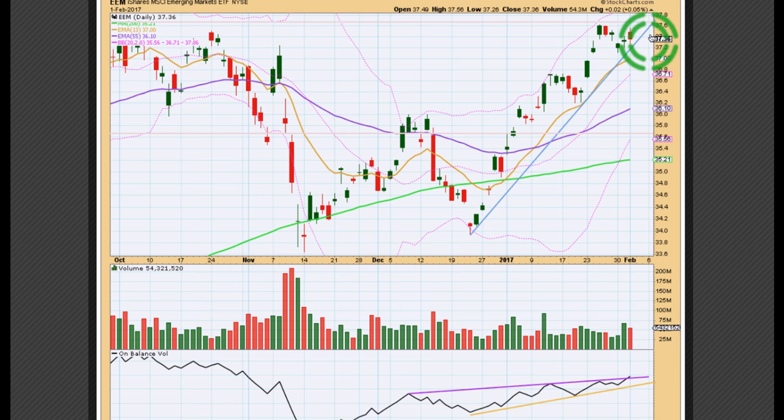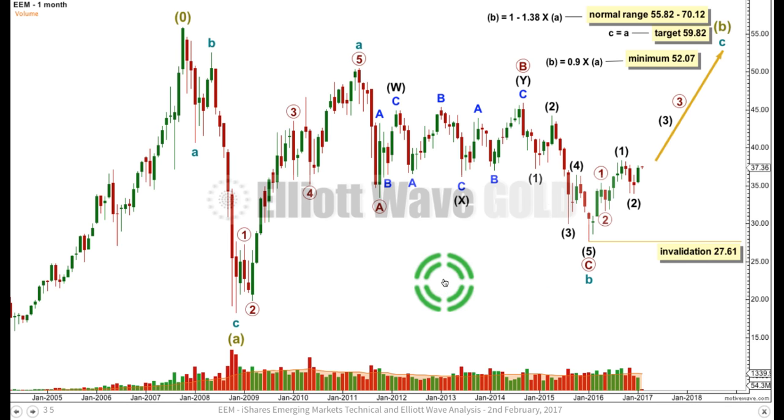I've drawn a tentative support line along here for this little upward swing. If we get a good solid full daily candlestick below that line and not touching it, it would be breached, and then I'd expect this market may be in a deeper, more time-consuming pullback. Let's have a look at some Elliott Wave analysis — and this is a rough guideline only. Word of caution: I do not think this market has sufficient volume for a reliable Elliott Wave analysis.